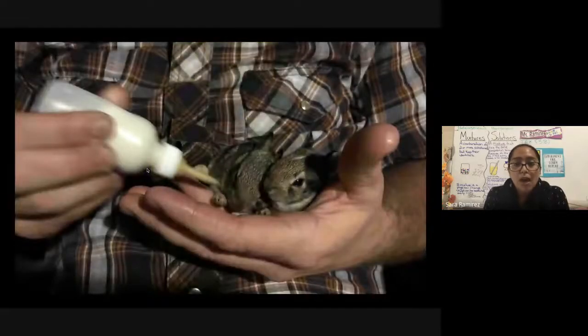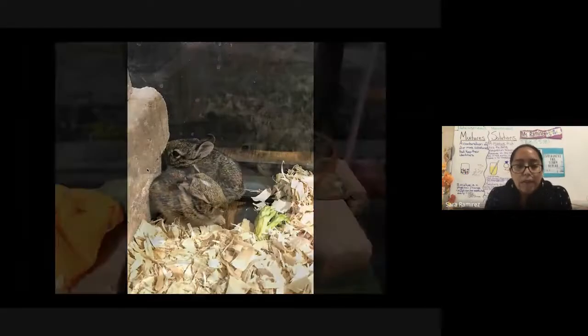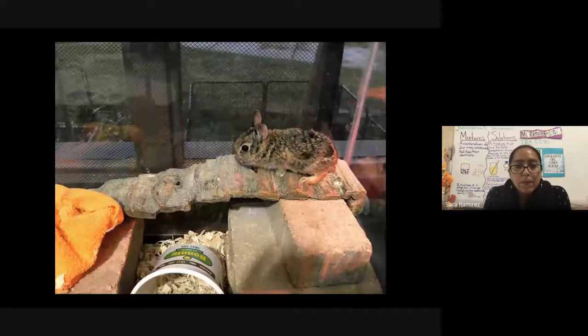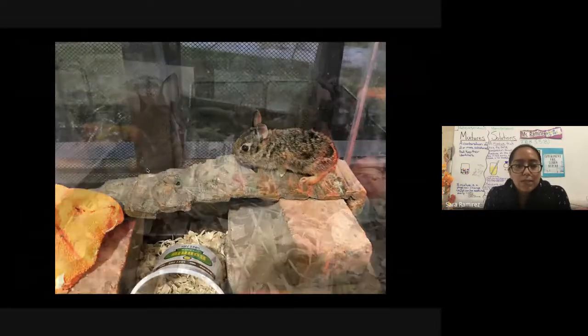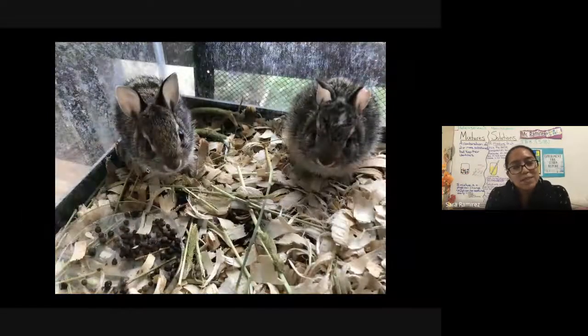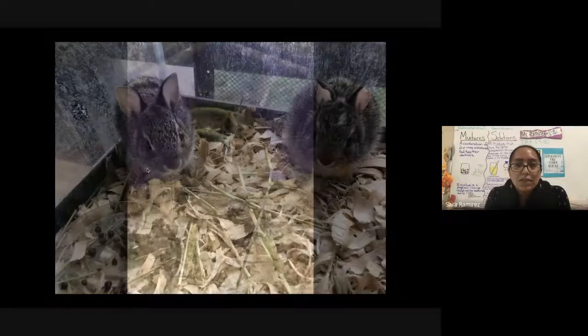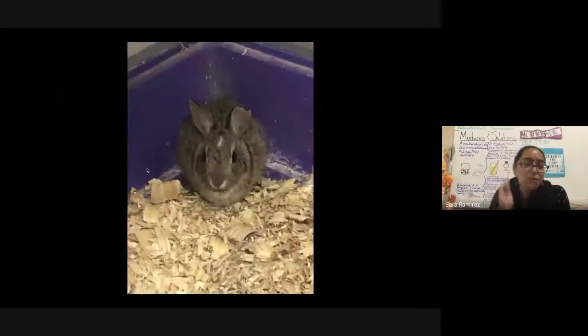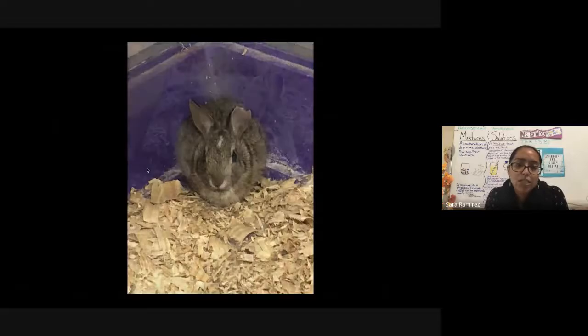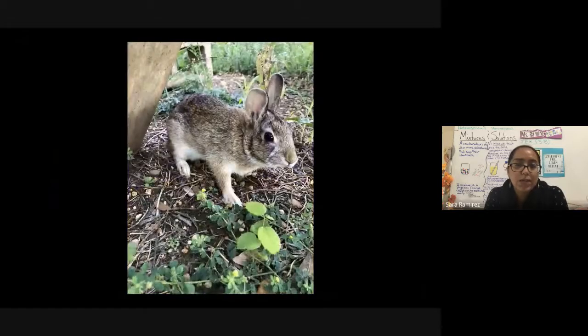These are some baby cottontails that were rescued from a tractor accident. They were also getting that Pet-Lac. That colloid. I raised them until they were a little bit bigger so they would be safe when they were released. The one that's missing the tip of his ear, I named Patches, and then the other one is Bunny Foo Foo.